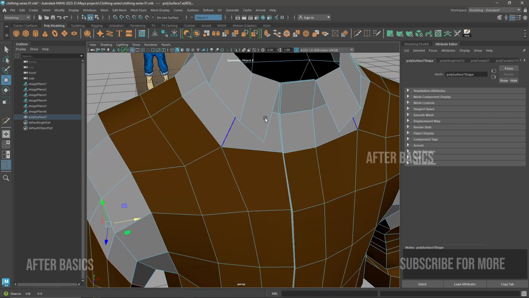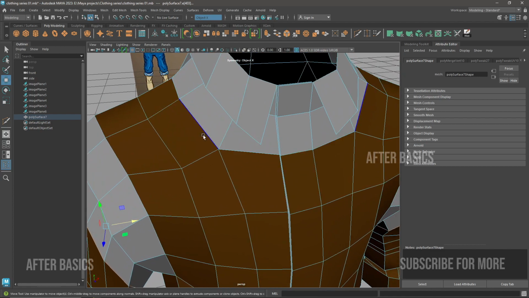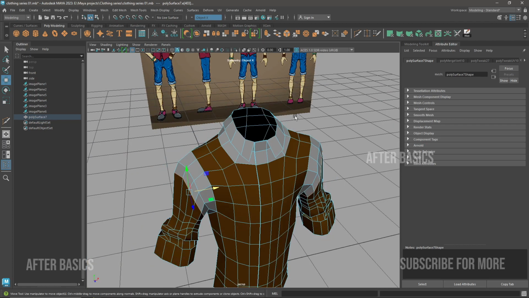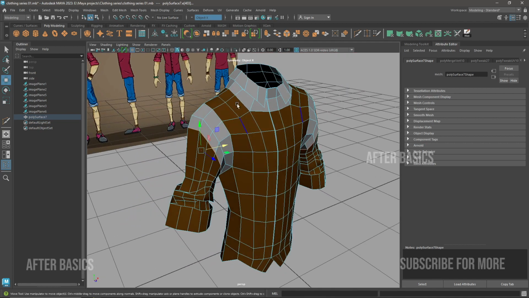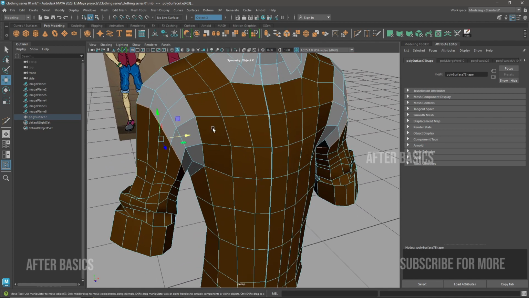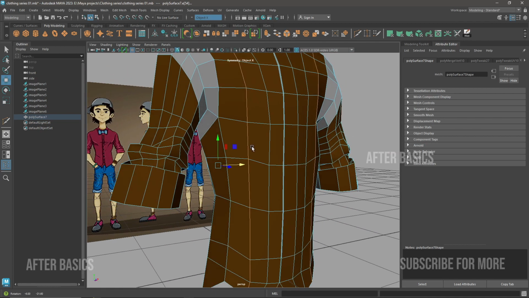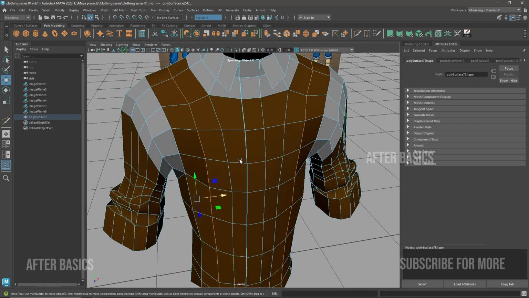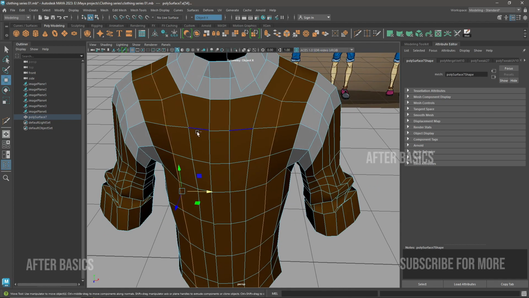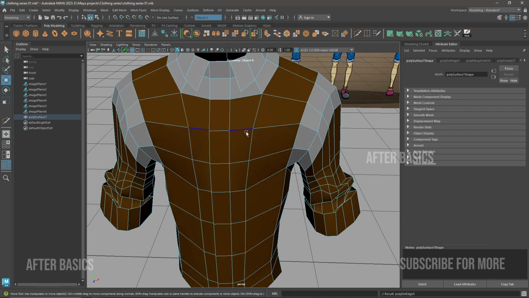Then after this, this part is to get a good topology. So we need to make this kind of shape first, then we can do it. If you are looking for a low topology or low poly model, you can just avoid this line this way.